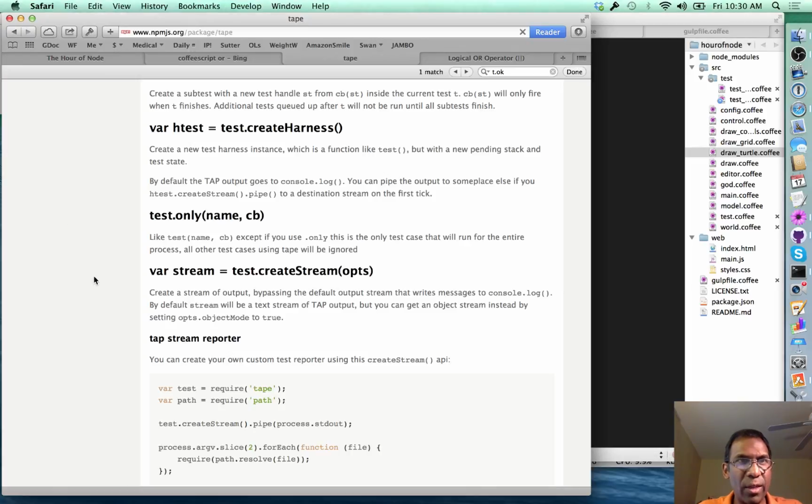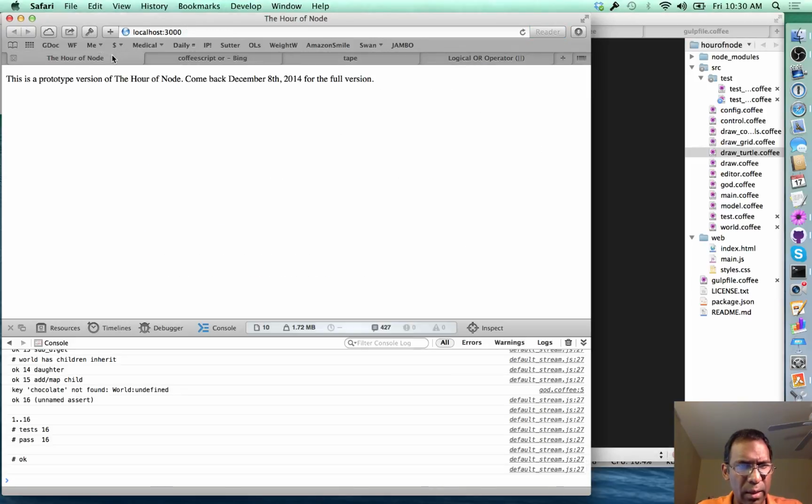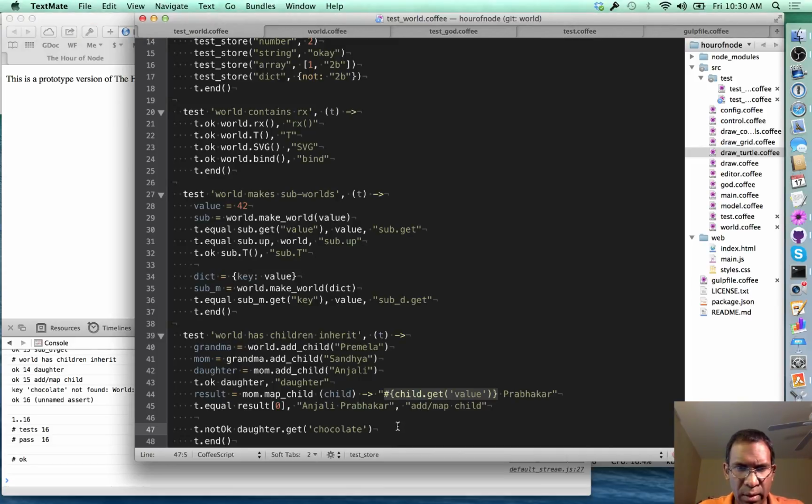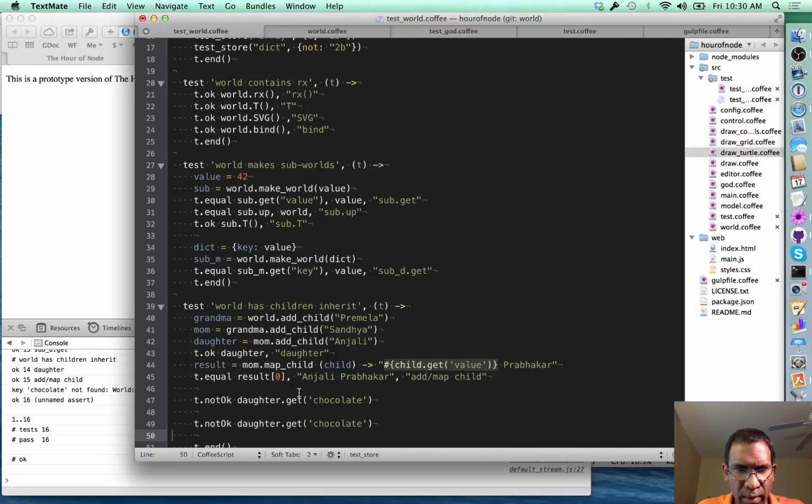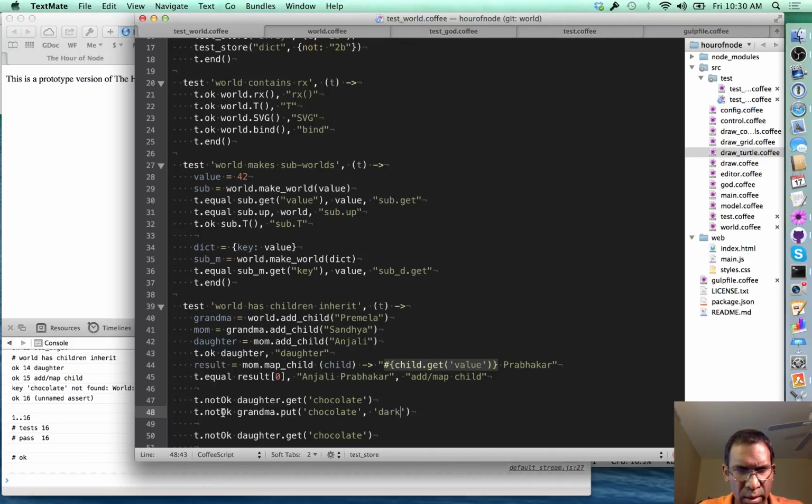Okay, now to get chocolate. Yes. And then we want to give mommy chocolate. We'll give grandma chocolate first. Chocolate, comma, dark. It's going to fail. Then we make equal.